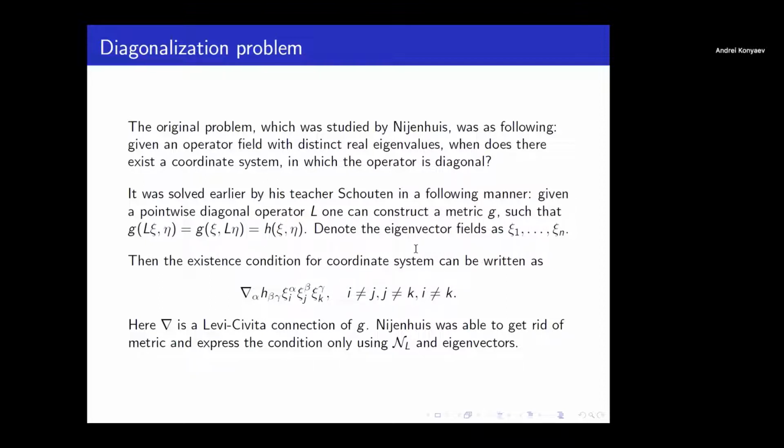He said, well, let's take a metric, right? If the operator is diagonal at each point, then you can pick a metric tensor with respect to which the operator will be self-adjoint. Here it is written. And if it is self-adjoint, then when I substitute it into G, I get another metric, H. So you have a pair of metrics, G and H, right? Now you have two metrics. The choice of metric is in no way unique, right? There are a lot of metrics that satisfy this condition, but he says, well, pick one, doesn't matter.